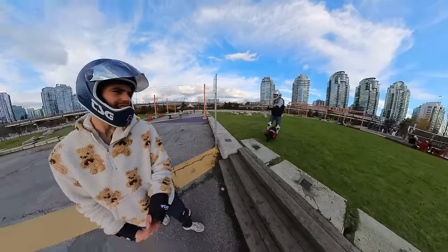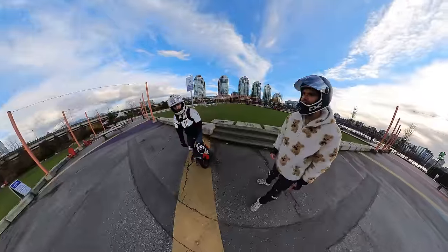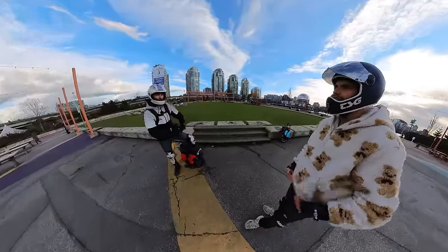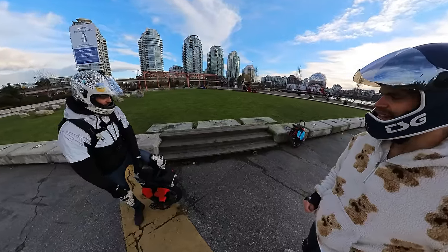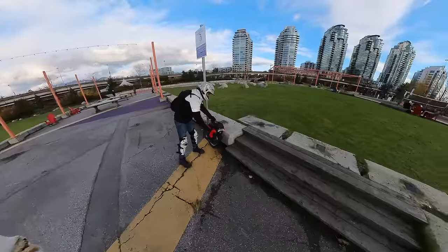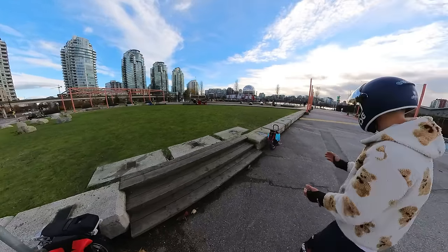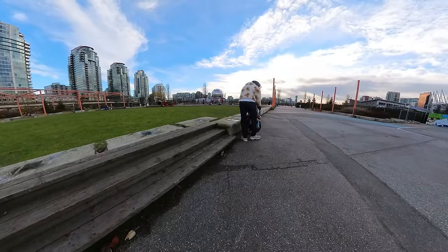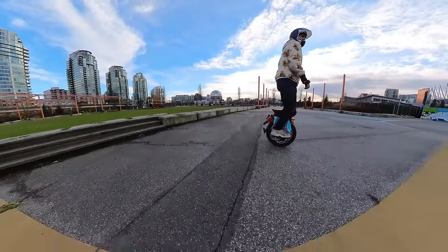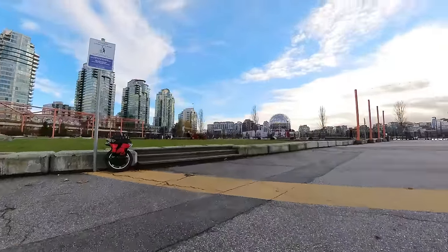Just having my legs a bit loose, but still quite a bit of pressure on the pads, because it's easy to think that I need to lean back. But I don't want to lean back, because then I'm falling downstairs with my legs locked into some pretty nasty pads. So I don't think I'll intentionally do that, at least. Well, shoot, I guess it's time to do this. Let's do it. I've been avoiding this for over a year. With the S22, you will have a little bit less torque. I just gotta commit. Just gotta go for it.